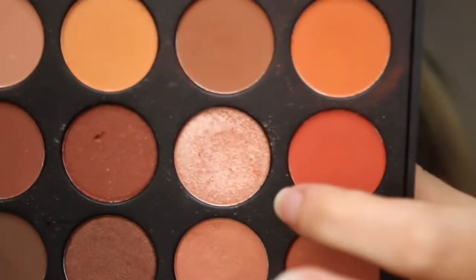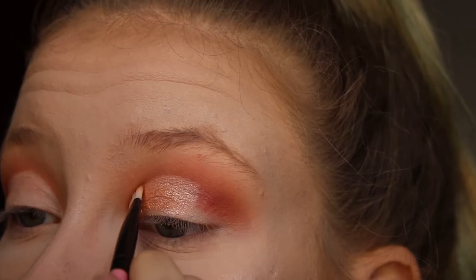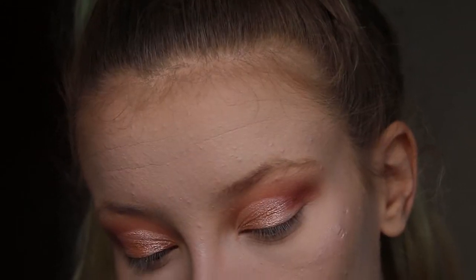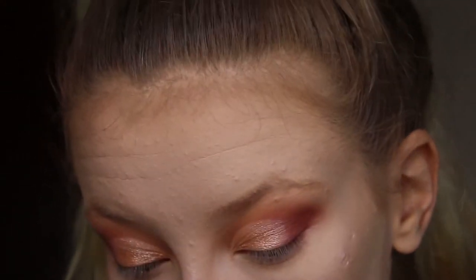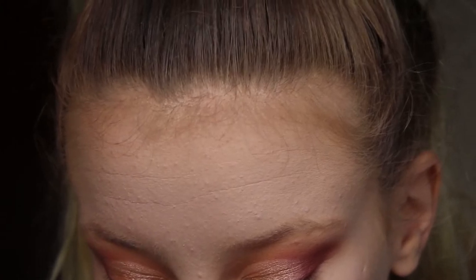My crease is cut very high this time for some reason. In the Morphe 35O palette I'm taking this one because it's very light but still has a reddish tint to it — I'm putting that on my lid. I'm going to do the other eye. And then I'm just going to take the E18 in that same cranberry red colour from the Jaclyn Hill palette and pop it on my outer lid, then give it a good blend. For the under eye I'm going to take a mixture of the first two transition colours and put that all under my eye.